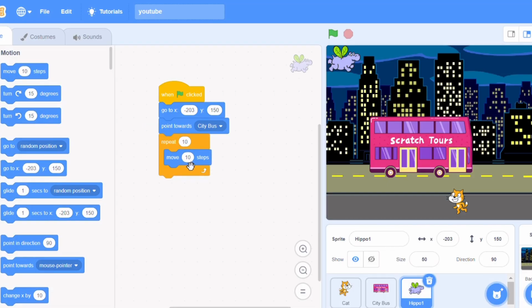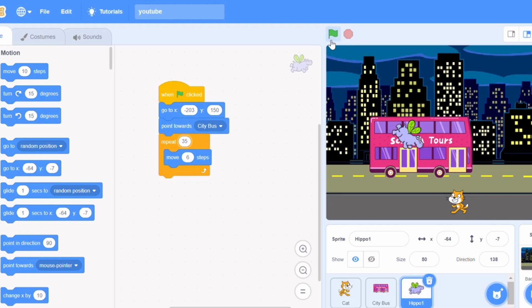I'll change this to around 40 and this to around maybe 6 steps. Let's see. No, that's a lot. Let me reduce it to around 35. Yeah, that's better.